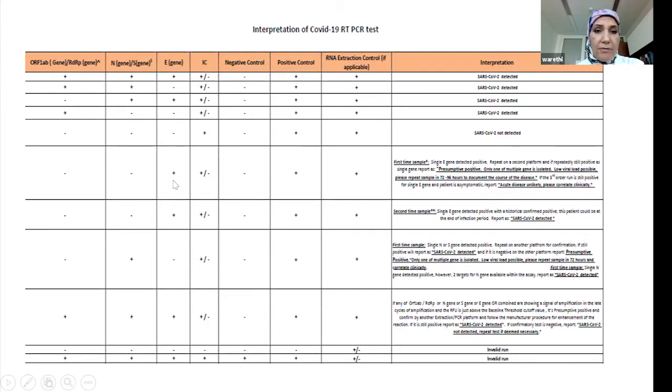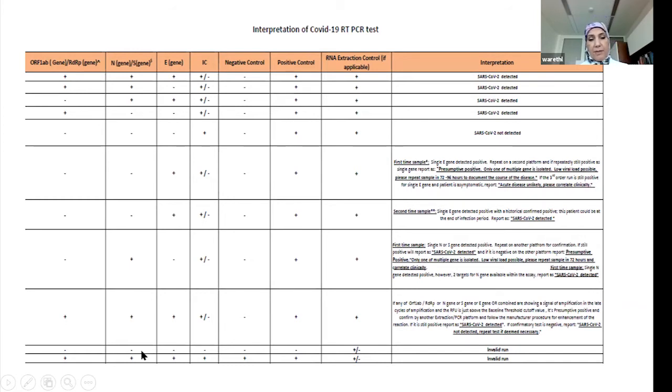Now, the presumptive positive comes if you only have the E gene, for example, reacting, but the N gene and the ORF1a and b are not amplifying. So one of these is amplifying, but not the others. Then you call this a presumptive positive. In this case, what you want to do, because you're not really sure whether it is an infection which is kind of fading away, or an early infection, what I like to do is to repeat the test within 8 to 72 hours to see if the patient is really clearing it. Most probably the test is going to become negative, and then that's fine. If in fact it was early on in the infection, then you may be able to pick up other genes, and in this case it's positive. If it remains the same, then you would still call it presumptive.